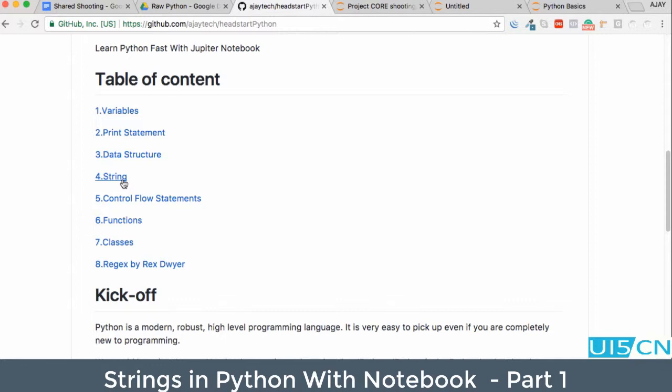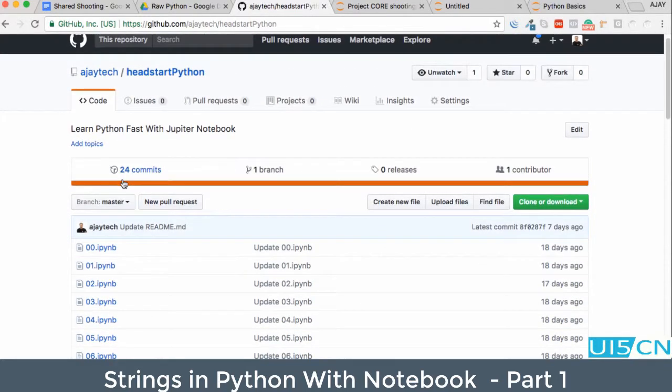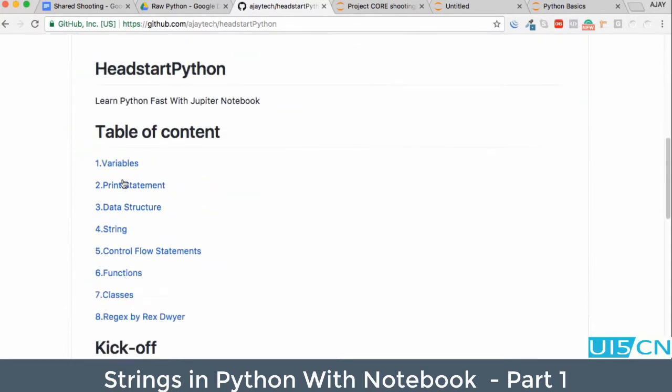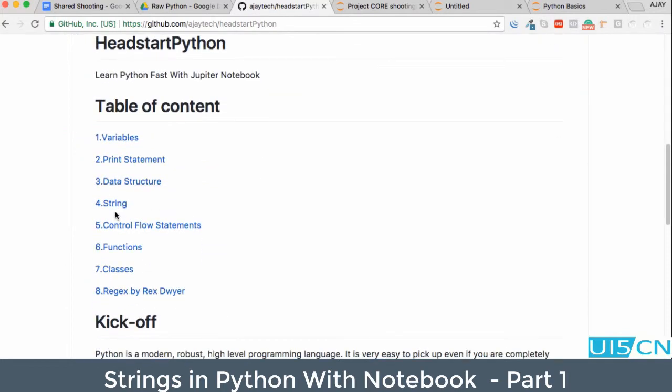Strings are the fourth section of our Python hands-on exercise in our GitHub, and you can start and follow along with me. Strings are going to be prominently used in Python programming, maybe when you are acquiring, cleaning, and parsing data, and also transferring it over APIs. We will be stringifying the JSON and sending it to the users. Strings are loaded with functionalities, and we will be looking at them one by one.